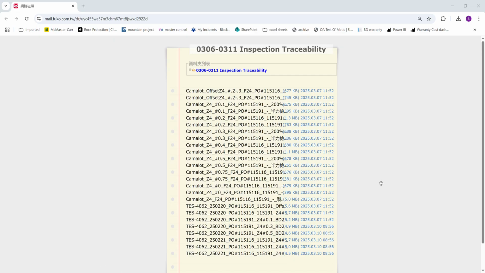Once I've seen that they've measured the appropriate critical characteristics, I will fill the cell green so I know that's good and we can release it. So yeah, that's another one you're just verifying.